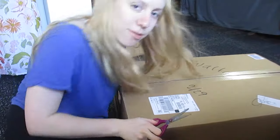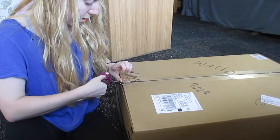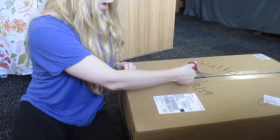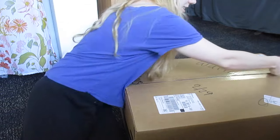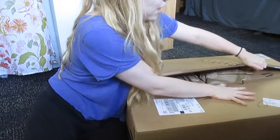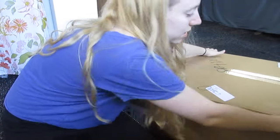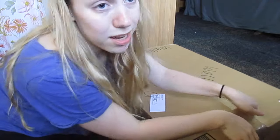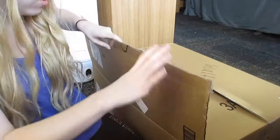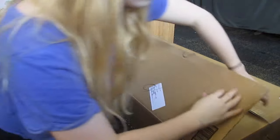Let me make sure you guys can see it. So I actually ordered this on Friday and today is Monday and it's already here. I was scared it wasn't gonna get here before spring break because I don't know if the mail center stays open for spring break, and I'm not gonna wait a whole week with it just sitting there. But luckily I don't even have to worry about that whatsoever.